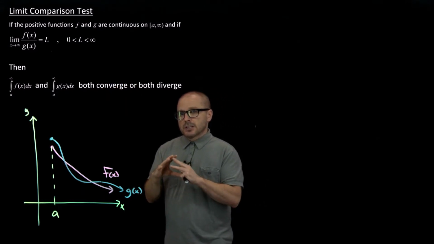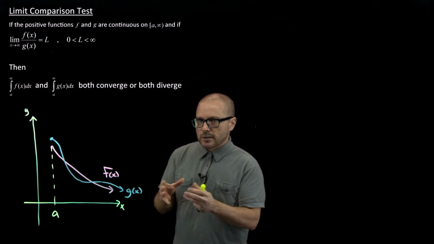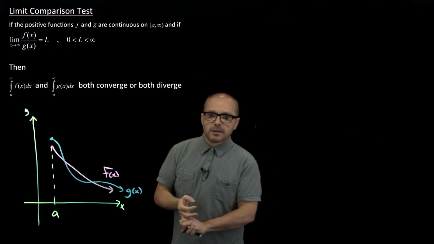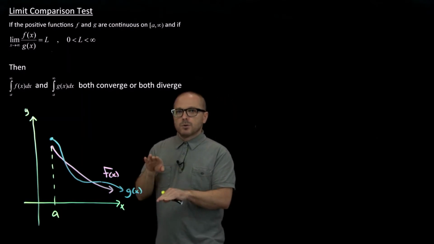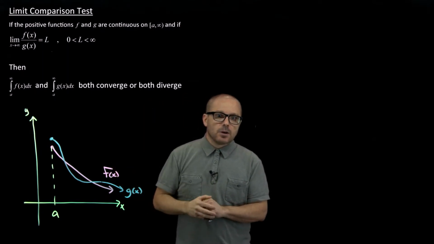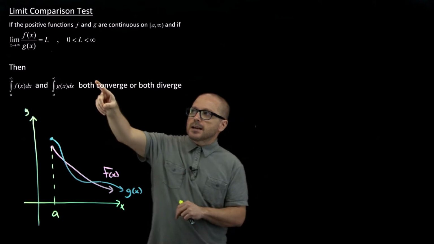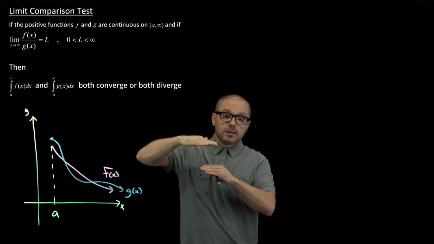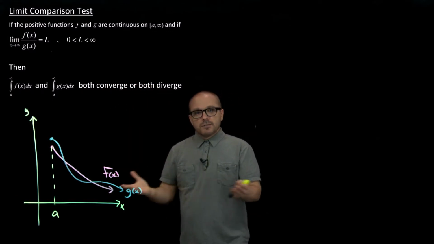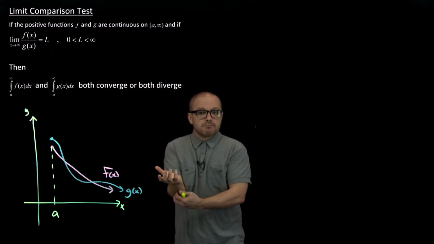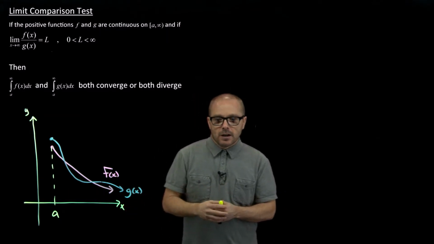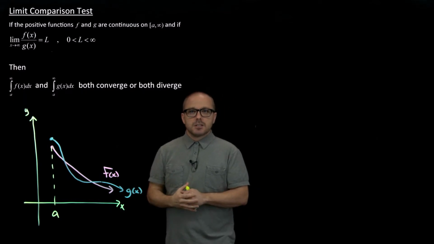Again, this is actually based on direct comparison. When we prove it here in a second, you'll see that. So they do need to be positive and continuous, just like for direct. But now we don't care who's bigger or who's smaller. What we're going to be interested in is that limit. So we're going to take the limit there as x goes to infinity of their ratio. And if you get some L that's between 0 and infinity, what you've established is that they have the same growth rate, right? That out at infinity, one is basically just a multiple of the other. F is just L times G.